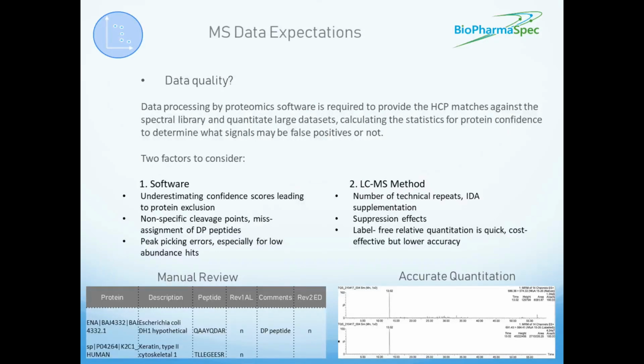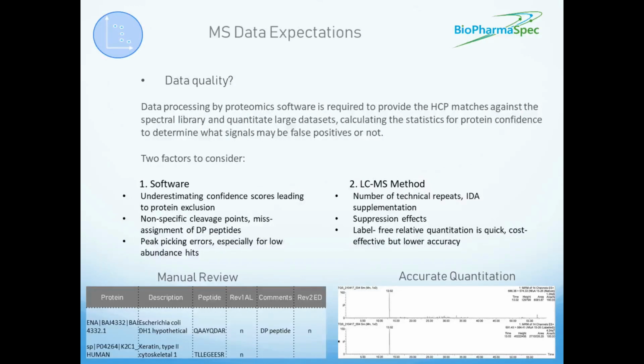The data processing by proteomic software is required to provide the HCP matches against the spectral library and quantitate the large data set, usually in ppm, micromoles per mole or micrograms per gram. Bioinformatics tools filter the data sets, which are usually composed of many replicates, and depending on the types of samples analysed, you can be presented with thousands of possible HCP hits. So the algorithms that sort through these mountains of spectra are fundamental to the HCP-MS strategy in terms of time efficiency. But as with any method, there are limitations that can lead to HCP misassignment or false positive identification.